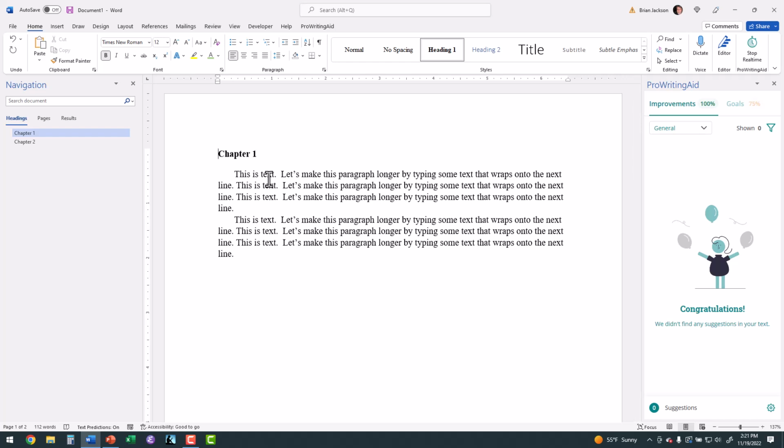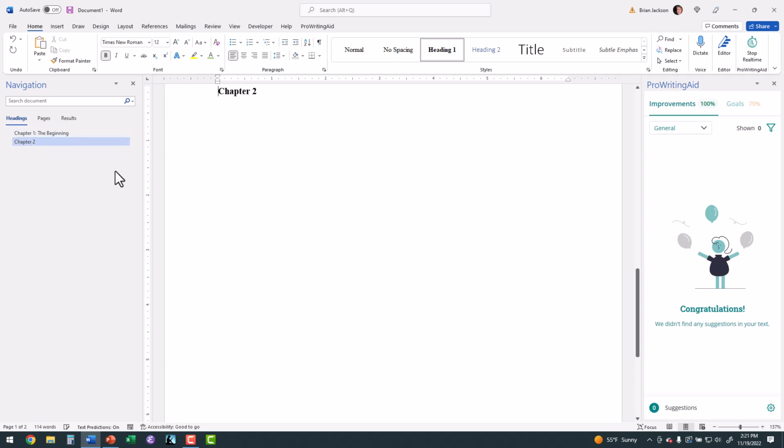You usually number chapters. Whenever I have a chapter heading, I don't have a title on it. We could have a title that looks something like this, The Beginning, right? This is a pretty sophisticated chapter heading. Chapter 1, The Beginning. And this could also be centered. So how would we do that? Notice here we have Chapter 1, The Beginning, and Chapter 2. Let's call this The Ending.